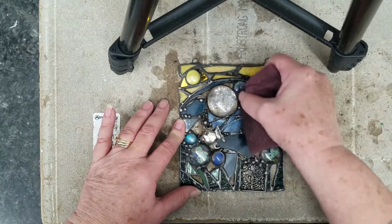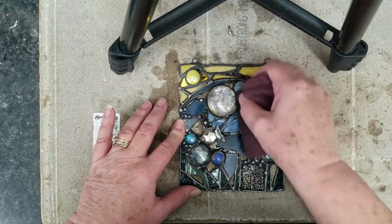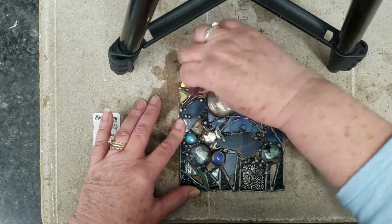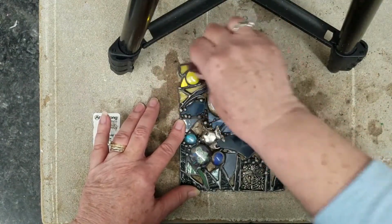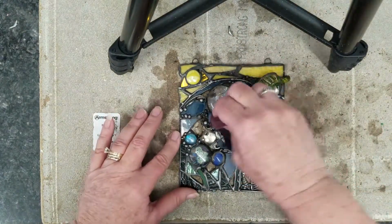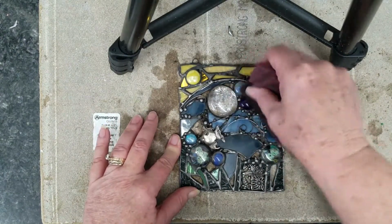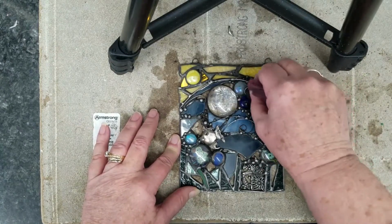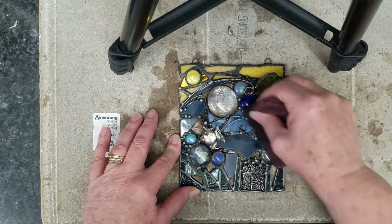So let me know in the comments whether you liked it plain with just the silver, or if you liked it black, or if you liked it brushed like this. I call this the brushed look, like a gunmetal gray kind of look. And deep down in the nooks and crannies, it still stays black, because you can't get down that far into it, which gives the piece a little depth, I think.